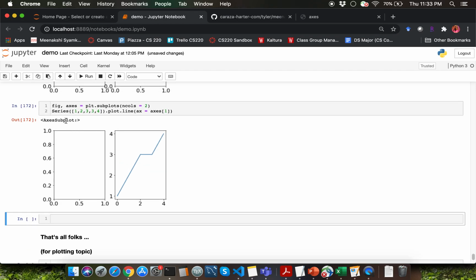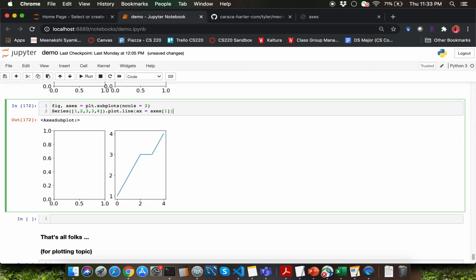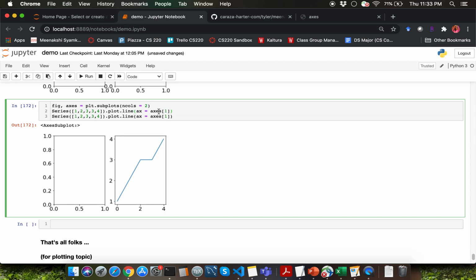So what I'm going to do now is show you two example series within each of these subplots on the left hand side and on the right hand side. I'm going to create another series. Let me go ahead and plot the first series on the left hand side, and I'm going to plot the second series on the right hand side. Let's use different values for the second series. Let's say I'm saying 5, 7, 7, 8 for the second one.